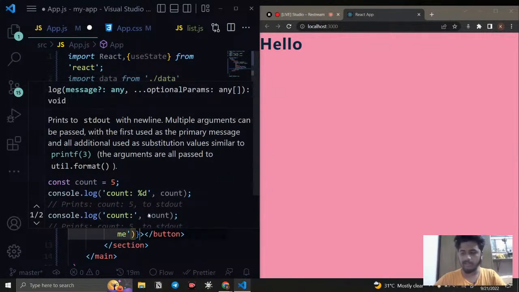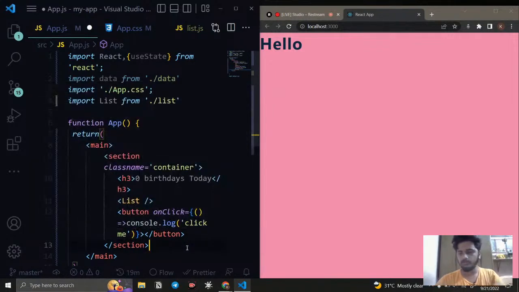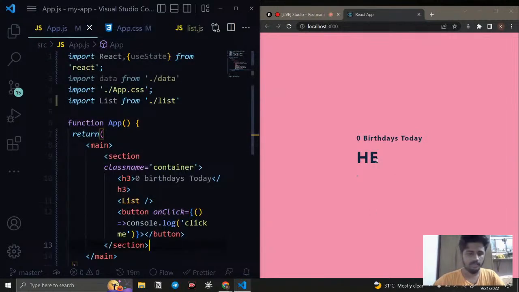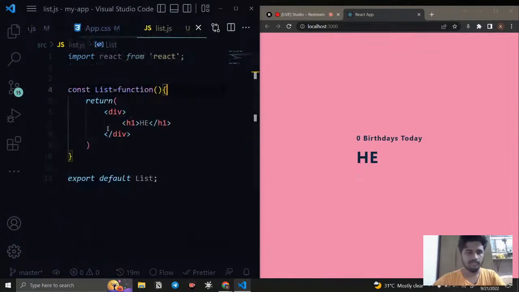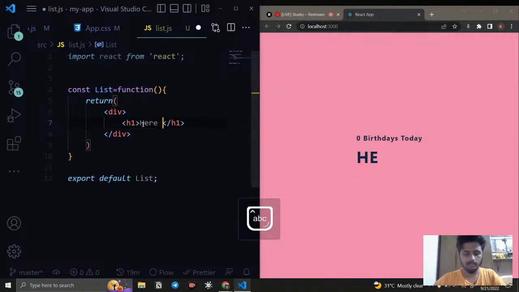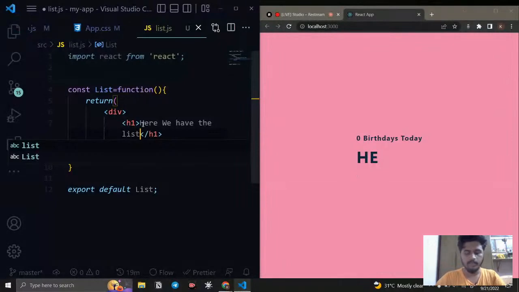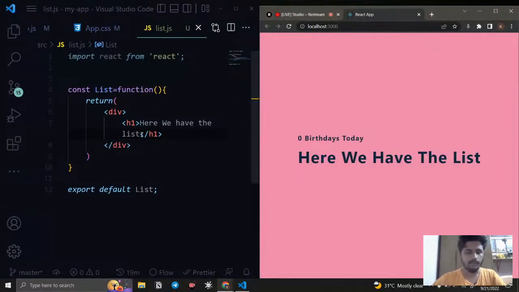So this is the basic setup, and we need to set up some other things too. Before that, we go and work with the list, and we just come here. In the list.js, what we need to do: go here, and it will be displayed. Right now the list is perfect. So in list.js, everything is perfect. Instead of he, I'm going to say here we have the list. So that's it for here, and we're going to use several other things.